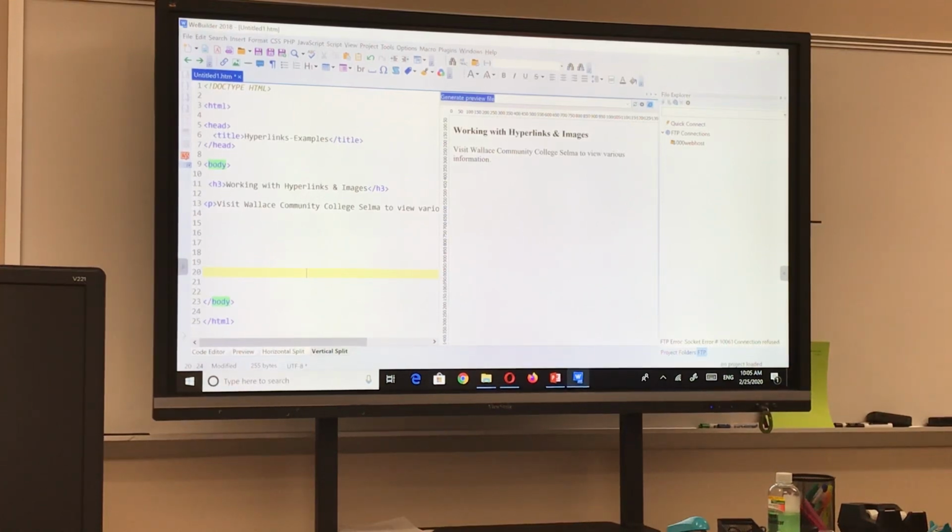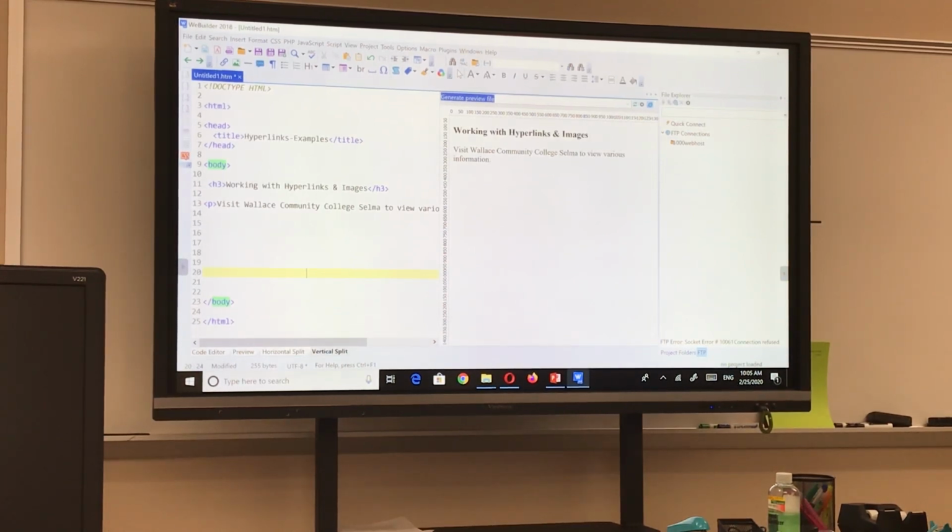Okay, so that is an H3, and I have my screen on vertical split, and I am currently using WeBuilder. Some students in the class will be using a software called Brackets, or you can also use trinkets.io on the web. But currently we are using WeBuilder. I'm looking at my code to the left and the results to the right, which I think is pretty neat because I can see instantly the changes that are made to this document.